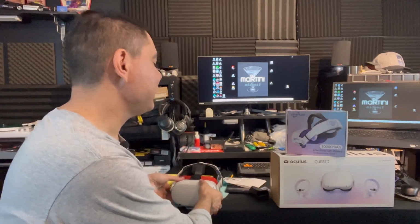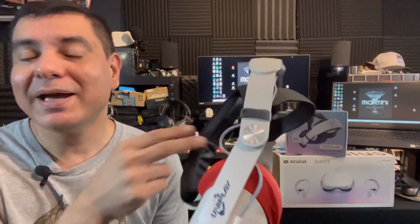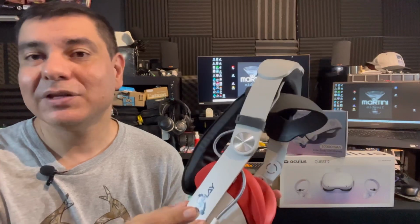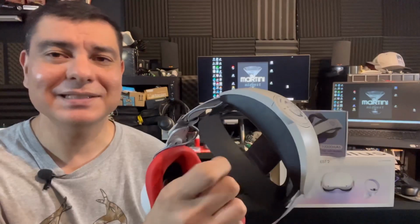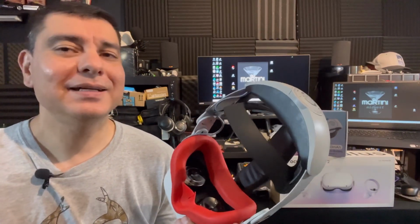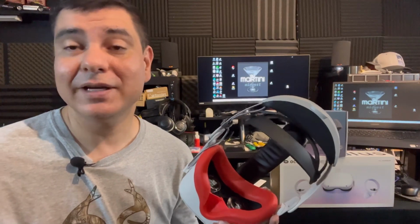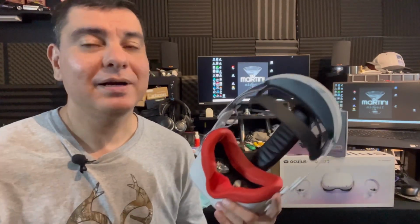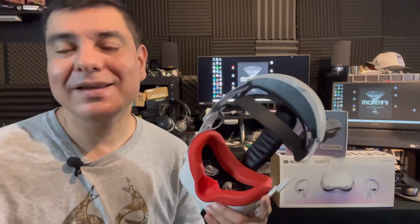The unit itself has a pretty decent build quality. This part, we'll talk about this, and this part here, we'll talk about this, but everything else is a pretty good build. Nice pad. These are nice, everything clipped on nice. It's nice that it comes with cable management and everything like that. This is a plastic piece, but it's like a plastic rubber, and it fits nicely on your head. On my head, it was pretty comfortable, so I'm okay with it.